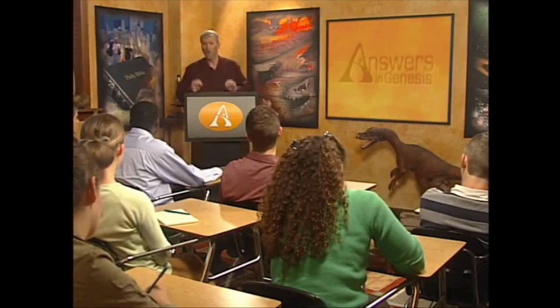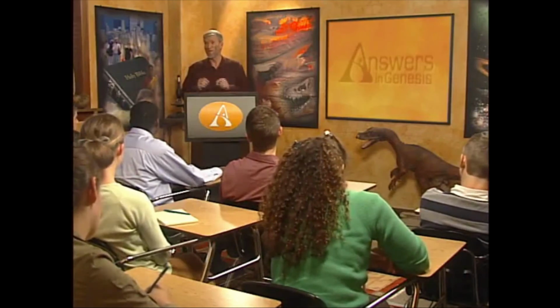In fact, the more you look at observable science, it confirms in the beginning God. It confirms God created distinct kinds of animals and plants to reproduce after their own kind. It confirms we're all descendants of one man and one woman. It confirms there was a global flood. It confirms there was an event called the Tower of Babel. And if all that is true, it also confirms that Jesus Christ stepped into history to be a descendant of Adam, to die on a cross, be raised from the dead, and to pay the penalty for our sin so that all who put their faith and trust in him will know they can spend eternity with him.